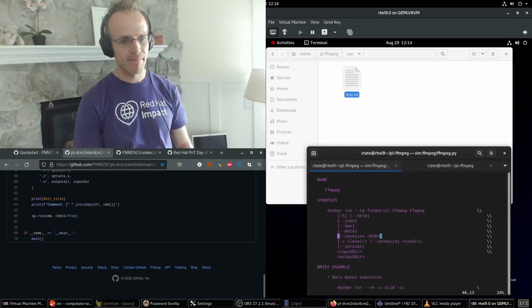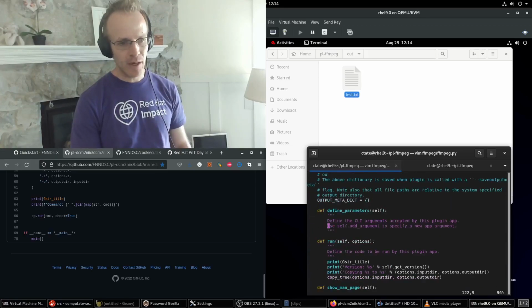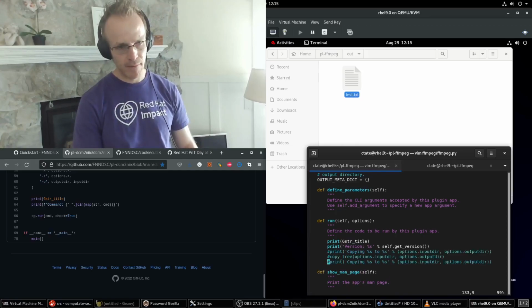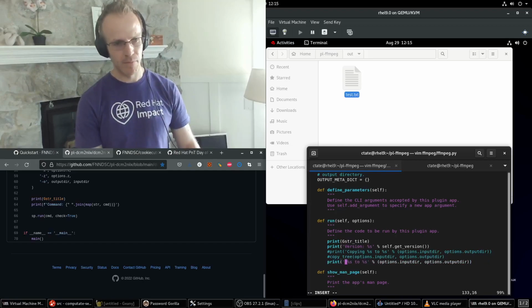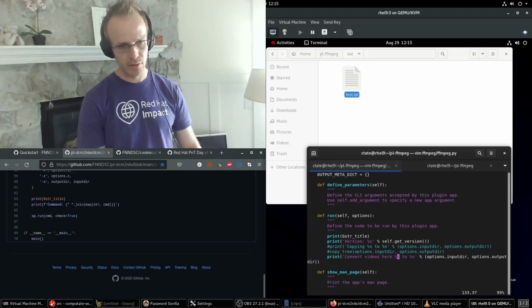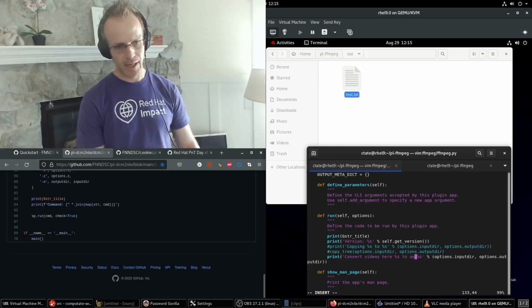Then, in this run method, we're no longer going to copy files. Instead, we're going to convert videos here to animated GIFs here.